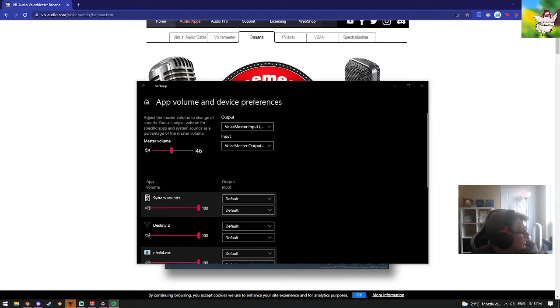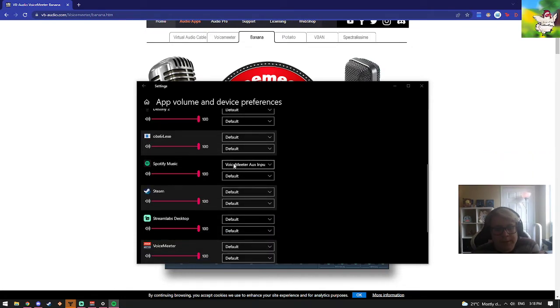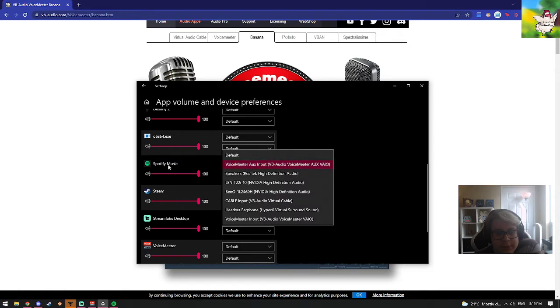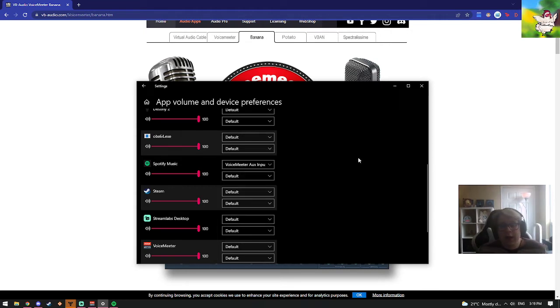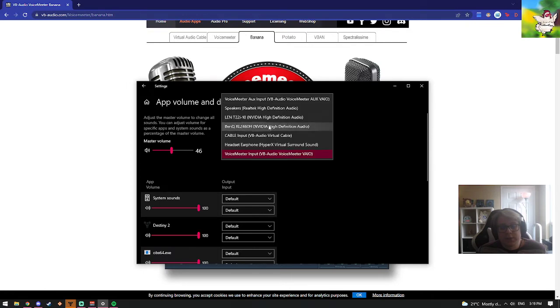Maybe I need to actually play audio. There we go. Okay. So for the Spotify music, I've got it going to Voicemeeter aux input, and then that way I can send it to a separate channel and separate it within Streamlabs. Whereas everything else instead is going to the Voicemeeter input.